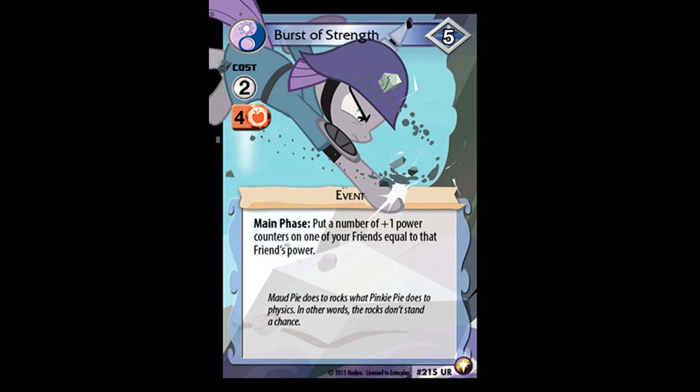This last card we're going to be looking at is so dumb. It is one of the dumbest cards I've ever seen in this entire game. It's a main phase event, it costs 2, and you put a number of +1 counters on one of your friends equal to that friend's power. So here's the first problem with this card.